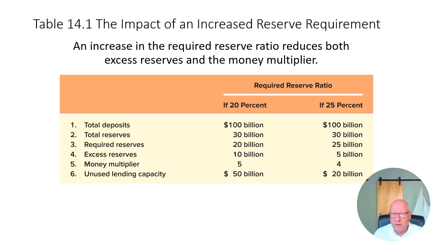So you can see even very small differences in the reserve requirement. Remember, it only went from 20 to 25%, and triggered a situation where lending changed from 50 billion to 20 billion. So the Federal Reserve could have a major decrease in the total amount of lending going on by raising the reserve requirement by a relatively modest 5 percentage points. Or vice versa. They could lower the reserve requirement from 25% to 20 or 20 to 15, and it would have a major increasing ability of banks to lend that money out and therefore increasing the money supply.